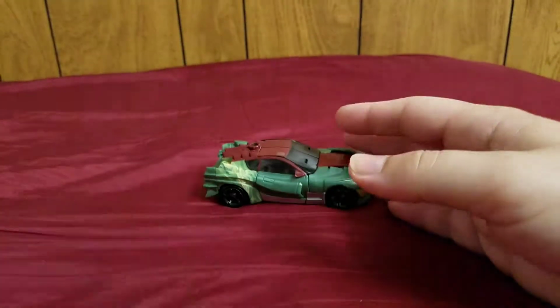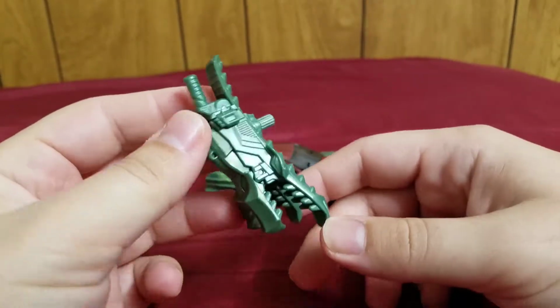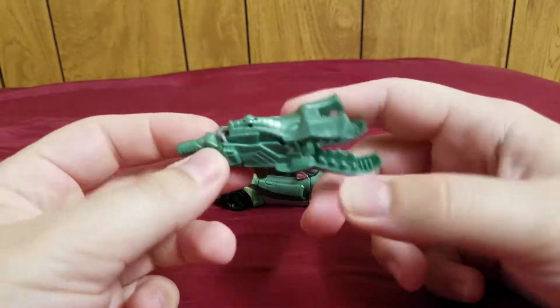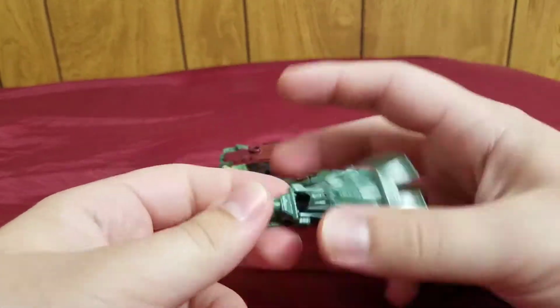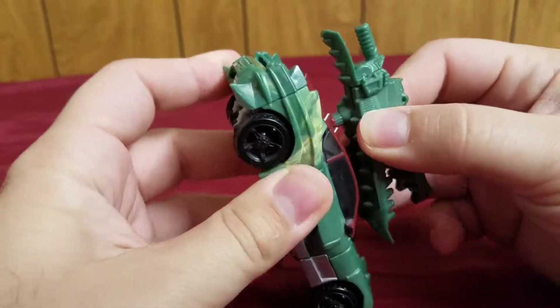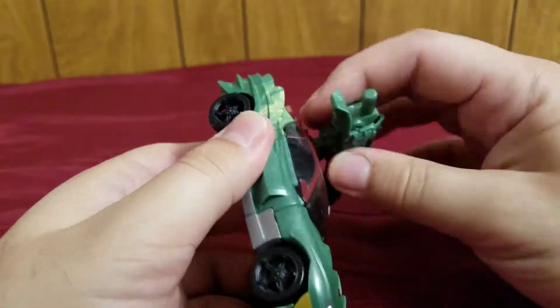He does come with one accessory, which is this thing, which is referred to as the Croctoclaw. And it looks like a club. I'll show you what this actually is. You see these handles here? If you hold it like this, it kind of resembles a club. And to store it in his vehicle mode, you just plug it in like that, and you can just pretend this is also a cannon, a gun or something.